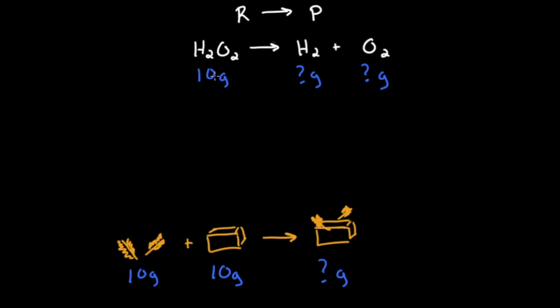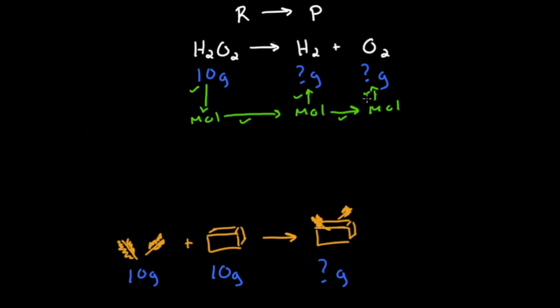And so what you want to do is you want to convert from grams to something called a mole. And a mole is basically going to be the number of molecules or atoms you have of a particular chemical. And so you would go from grams of a chemical to moles of that same chemical, and then you would go from moles of that chemical to moles of the chemical that you want, and then you can go from moles of this new chemical to the grams, and this is how you would solve this problem. So you would go from grams of this right here to moles of this, and then you can go to moles of whatever chemical that you want to find, and then you can go to grams. So you would follow this path like this.